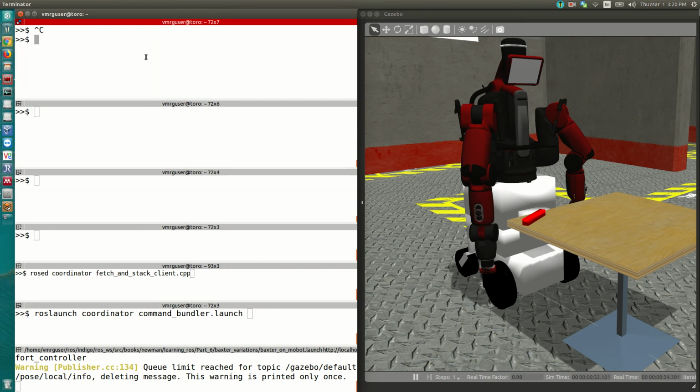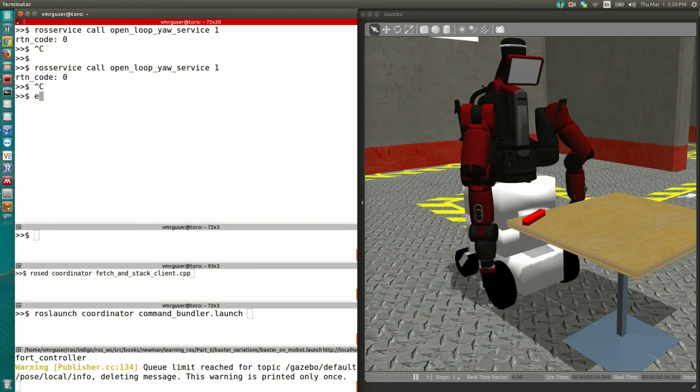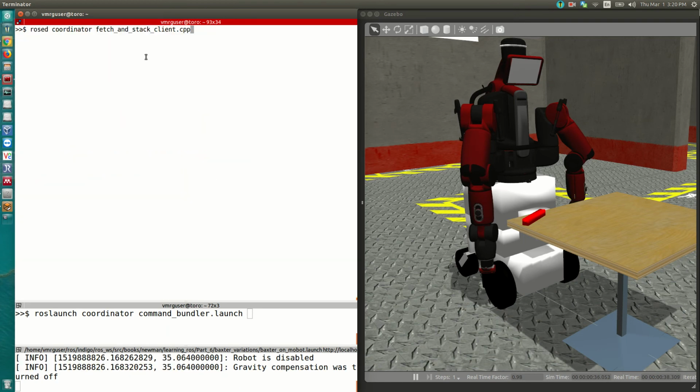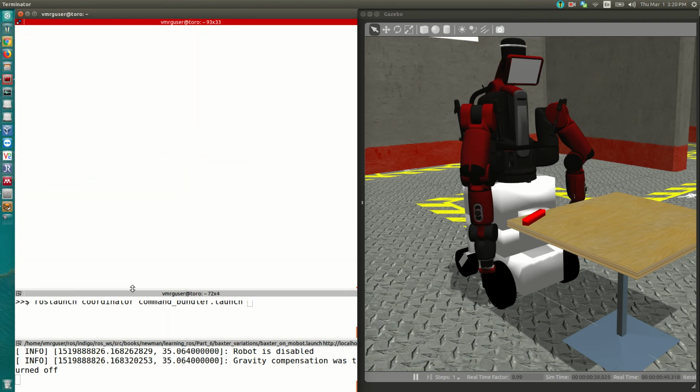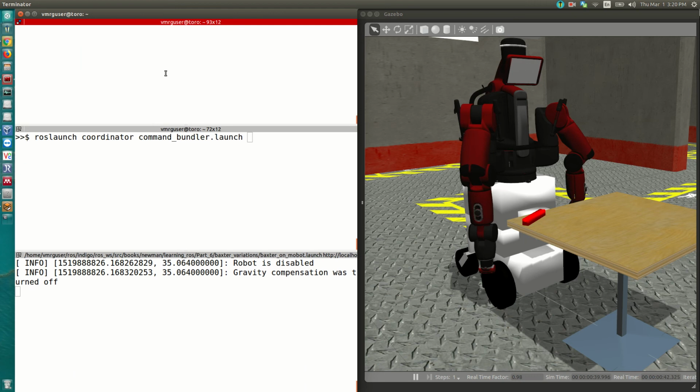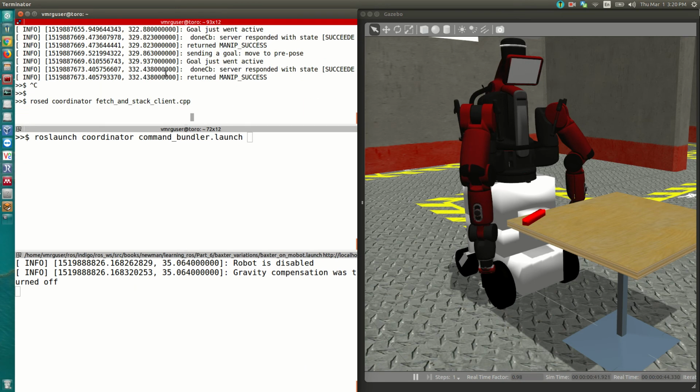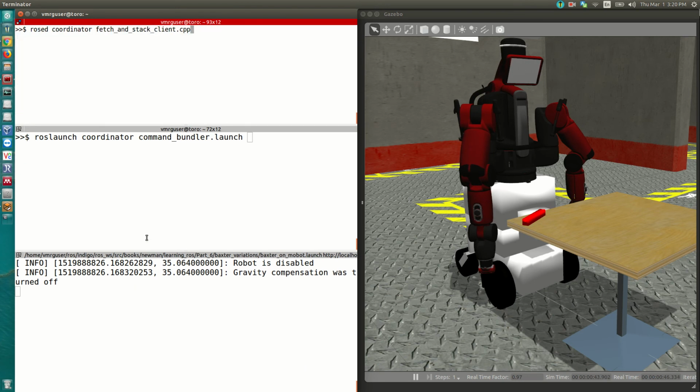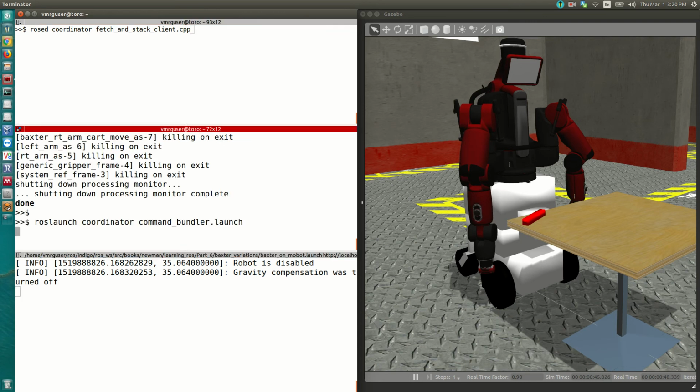Let me close these windows. Okay, this has finished, so let's run the bundler.